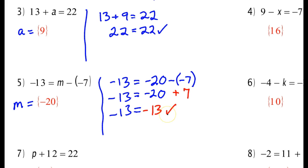This is what makes algebra a lot easier for you, because you'll turn in your quizzes and tests. You already have checked all your answers. You already know your grade before you turn it in, because you plug them all back in. And we no longer can say, oh, I didn't know because fractions or negatives. You have a calculator. If you're not sure, you put this in the calculator. You know how to do that now.